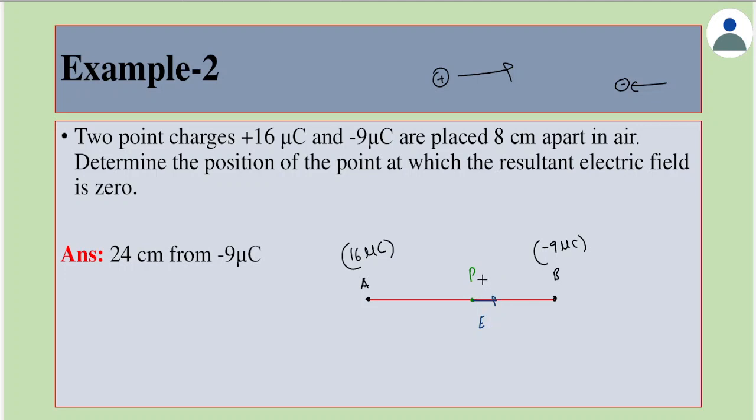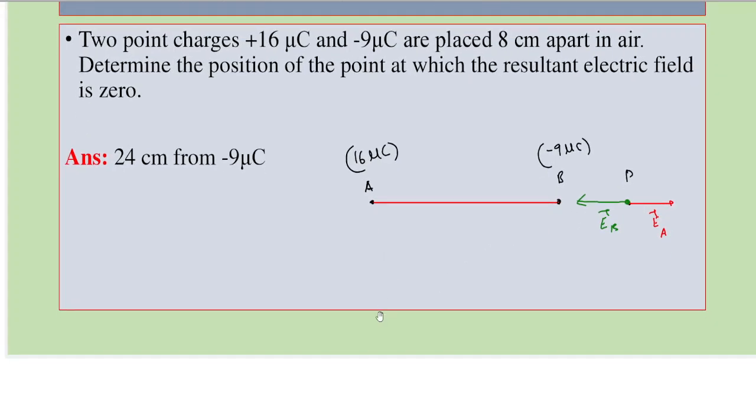Now we will look at a point to the right of point B. So we'll take some point here, and call it point P. Now whether the field at this point can be 0 or not, we'll understand now. From a positive charge, the field lines will go out like this. So the electric field because of the positive charge, we call E suffix A. And because of the negative charge, the field lines go into the charge like this. So there is a possibility that at this point P, the net field could be 0.